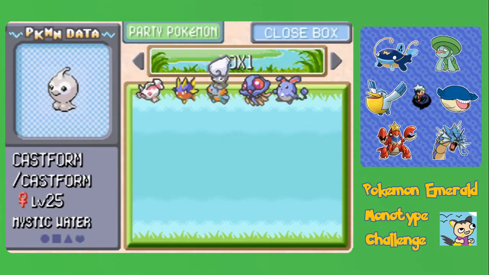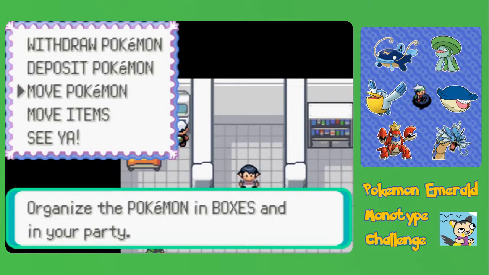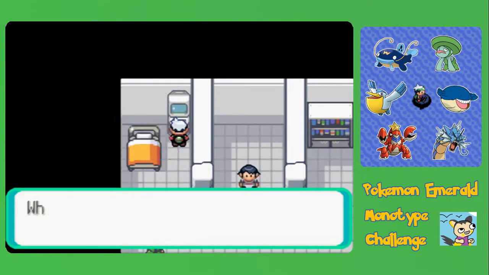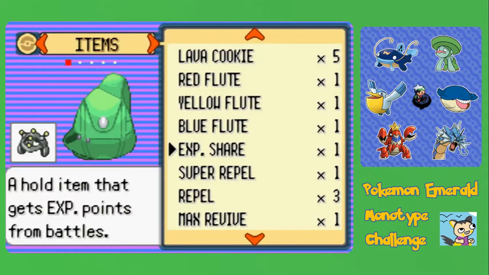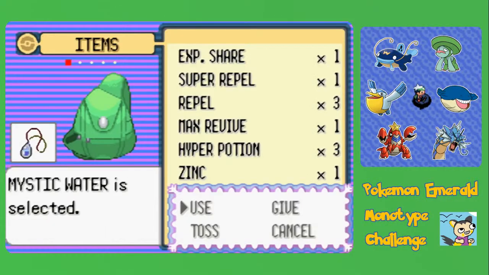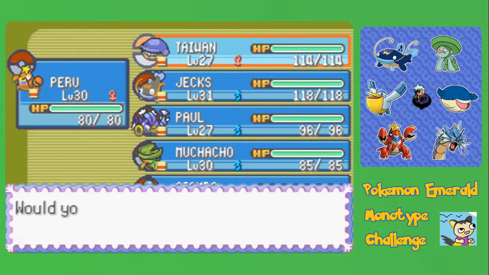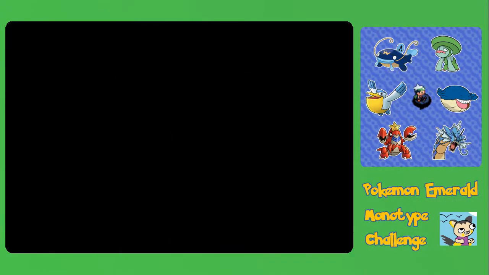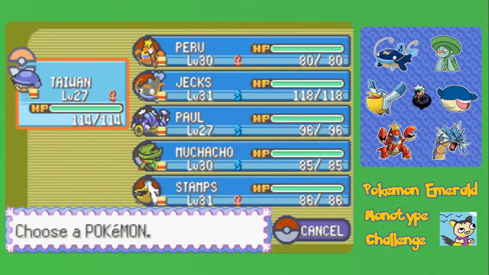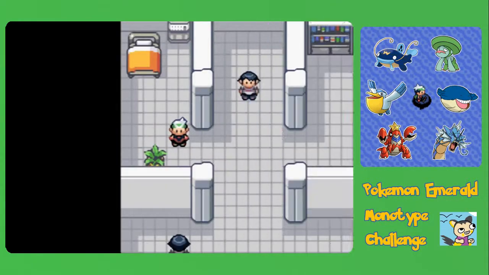However, its stats aren't that good, but it does have an interesting item called the Mystic Water, and as far as I know, this is the only way to get it. It boosts the power of Water-type moves, which, as you can probably tell, for our team, will be a really helpful item. I am going to give it to Taiwan because I just have Taiwan holding the Soothe Bell for now. So, that is going to make any Pokemon who's holding it, their water moves will be a little more powerful, which can be helpful.